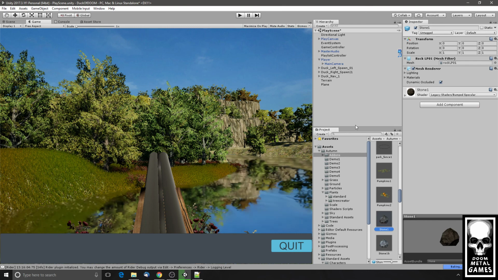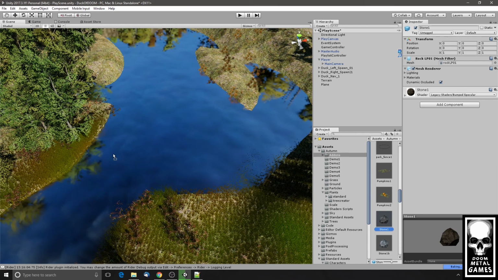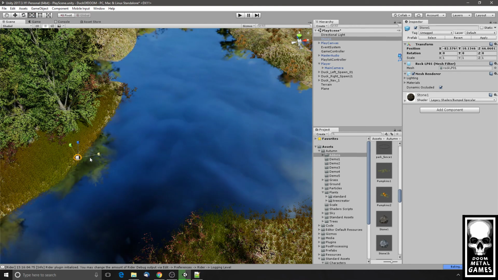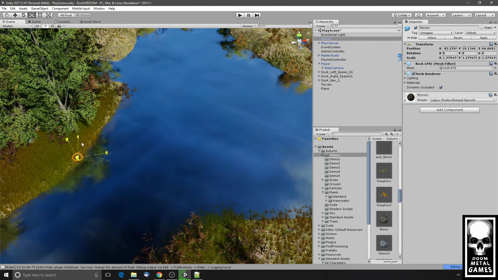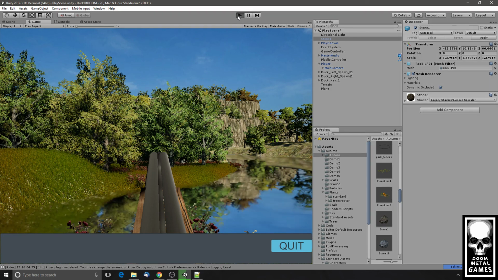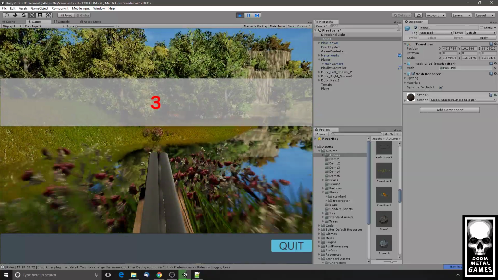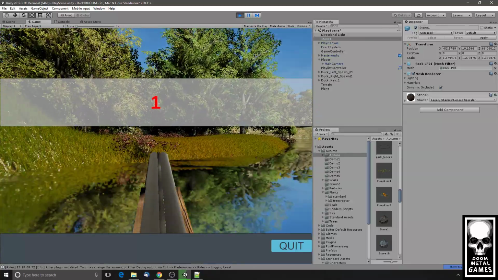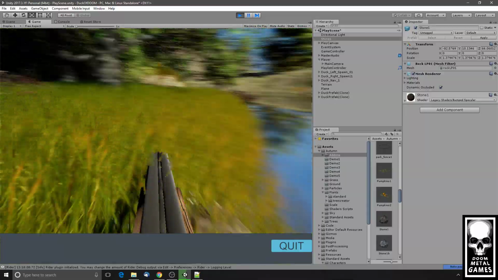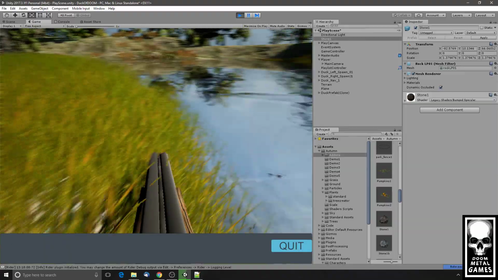Stone. Where's my stone I just placed? Do not see it.